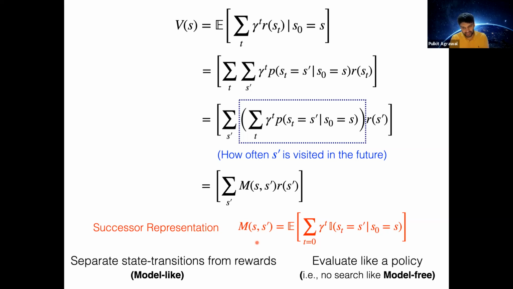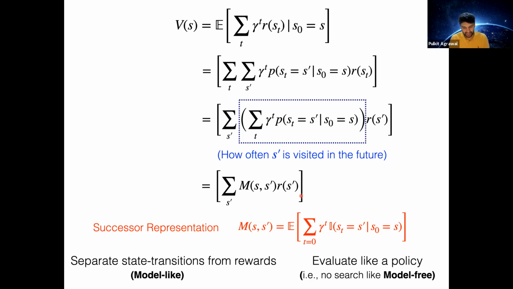But evaluating the successor representation or using it is more like a policy. Right? So there's no search. So evaluating the successor representation is more like a model-free phenomenon. Therefore, people think of successor representations as something in the middle of being totally model-like or totally model-free. It just depends on how you squint.